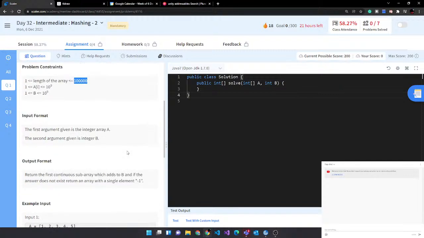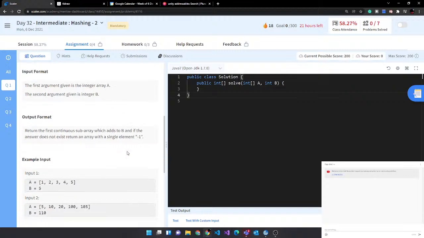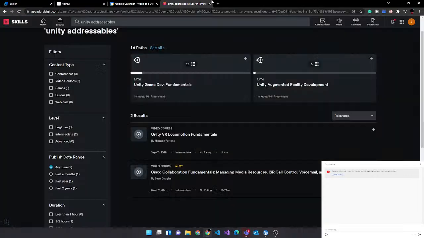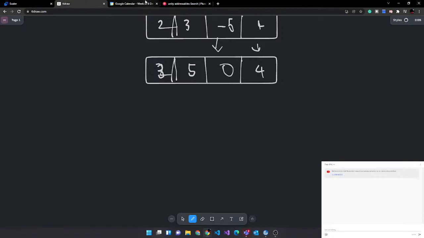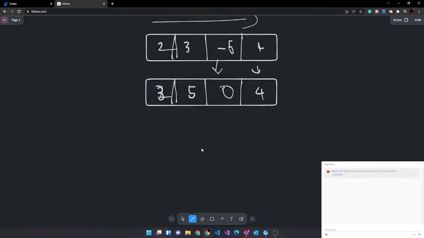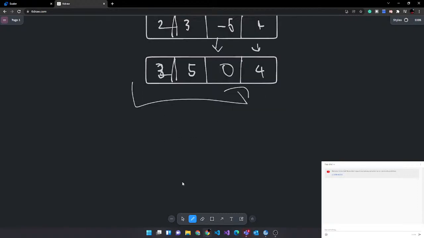I'm going to at least try and come up with something for it. Return the first contiguous array. So we have to find the contiguous one. That kind of gave us the contiguous array for sure, because it will go like, oh, 0 to 0, because it starts from 0. I could have given that as an example. So it'll be 0 to 0.